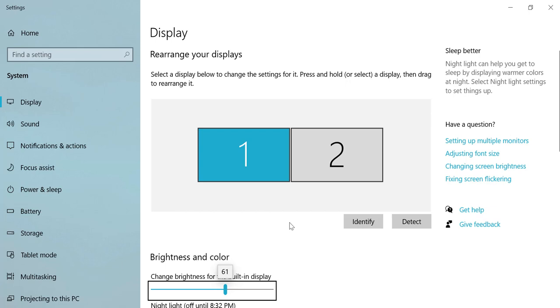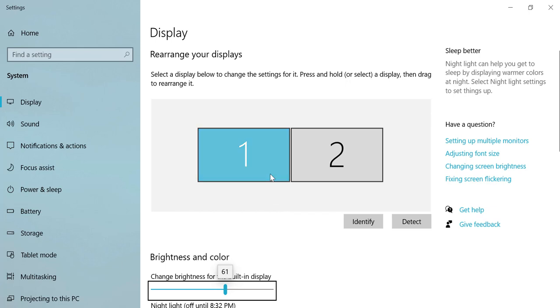If you only have one screen, you'll see just one box with the number 1. Since I have 2 screens, I have 2 boxes labeled 1 and 2. It's important that they're arranged in order so that you can utilize both screens correctly. Those of you who have experience with this know that if the screens aren't in the correct order, you won't be able to drag windows from left to right or right to left.